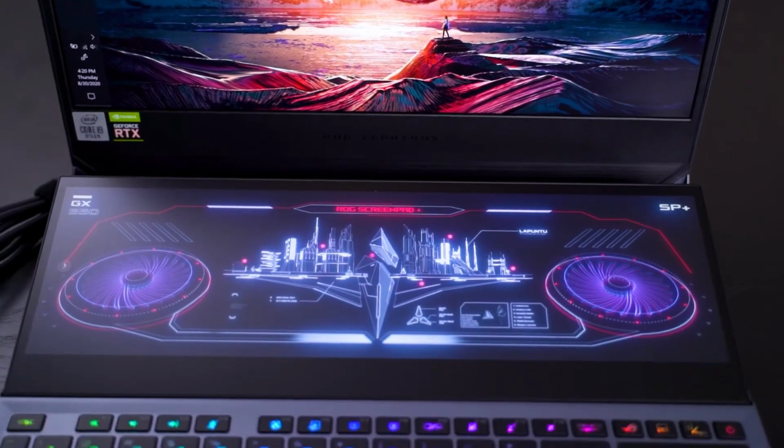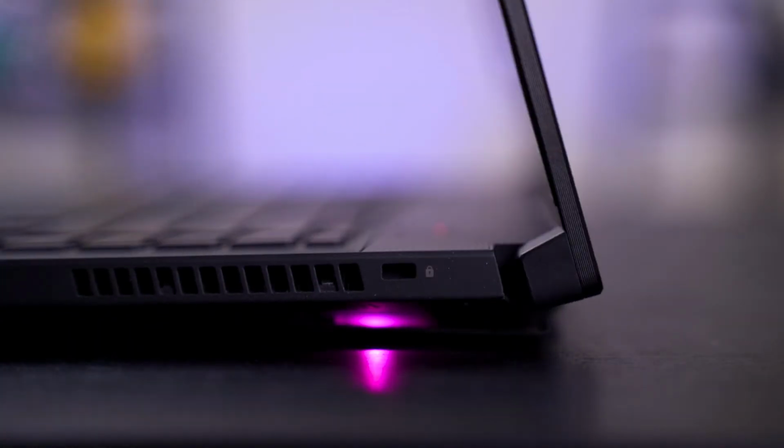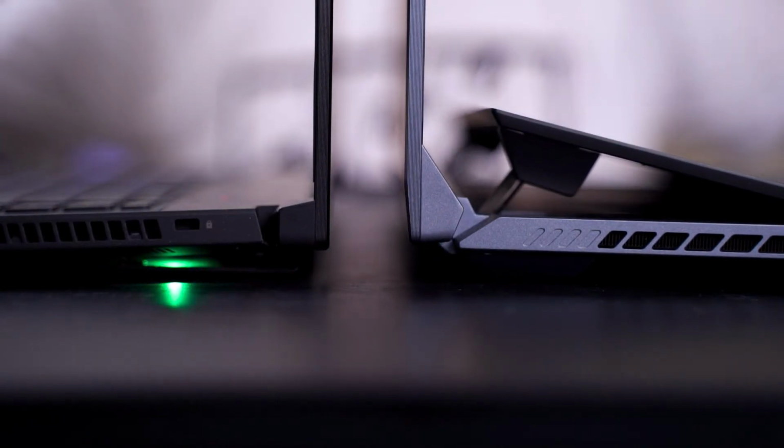And one thing I have to commend ASUS for is that you guys are really putting a lot of effort into making this design work, because you guys are kind of innovative here. You took the existing Zephyrus S series hinge, where the bottom flap opens up, and reversed it, put it into this laptop where the ScreenPad Plus lifts up instead. It's creative, and it solves quite a lot of issues that we had with the original ZenBook Duo from last year. So for 20,000 ringgit, I think this is the only laptop, actually yeah, it is the only laptop to offer you this kind of design.